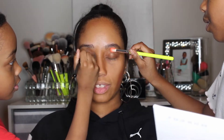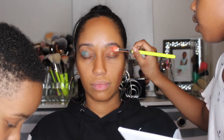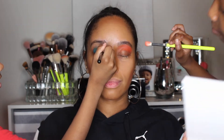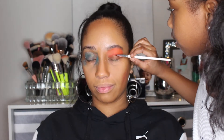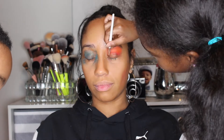For the eyes, my son did a blue shimmer using the Kaleidos Electric Turquoise palette, and my daughter created a red-pink sunset situation with a Jacqueline Hill and Morphe palette — she's holding it like a true artist. They said they were going for fire on one side and water on the other. I was thinking it looked more like Harley Quinn. My daughter was also going for a cut crease, so we're going to meld all of that together to create a look.